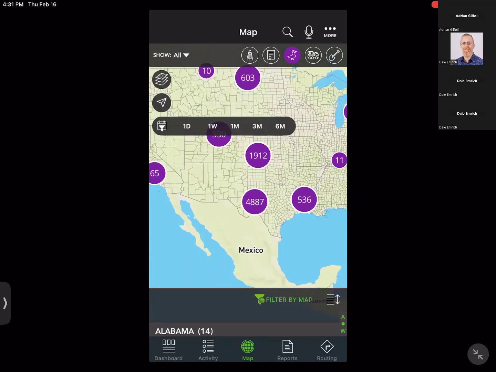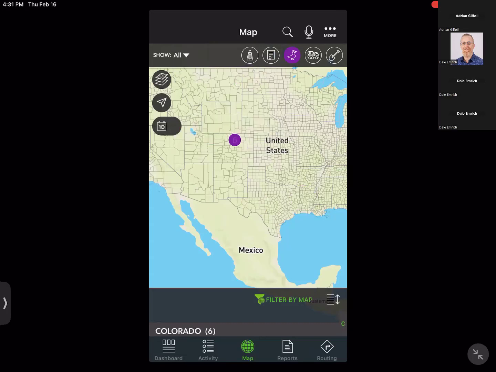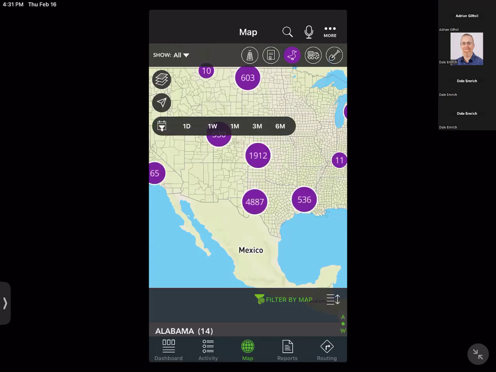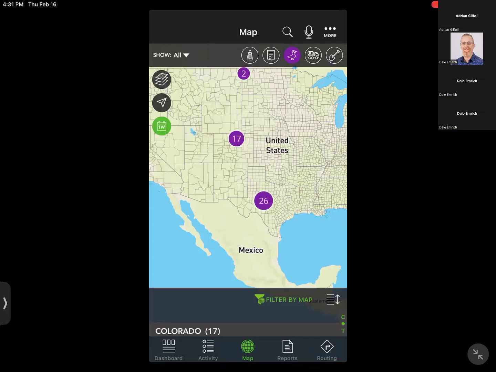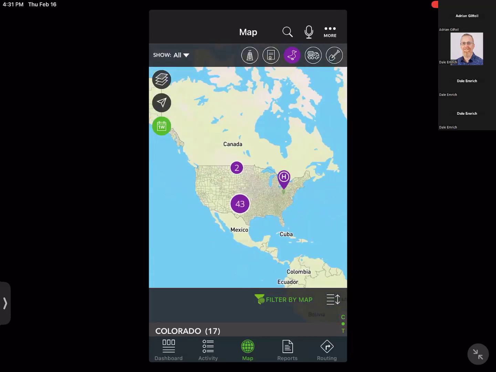I can filter instantly down to 1 day, 1 week, 1 month, 3 months, or 6 months. And it filters all data sets, but I just have ducks on. I'm going to tap 1 day, see what's there. So 6 in the last day, new ducks. All right, tap it again, it goes away. 1 week, 45, 46 in the last week.